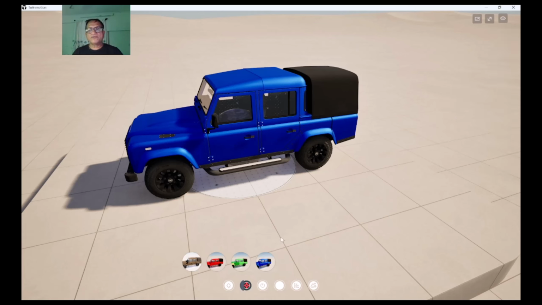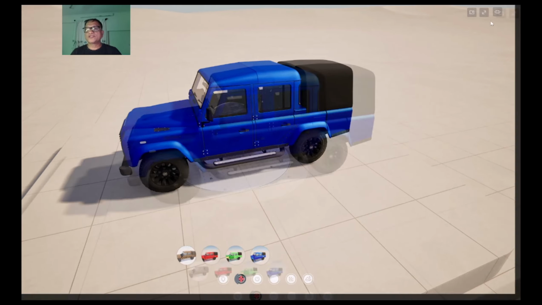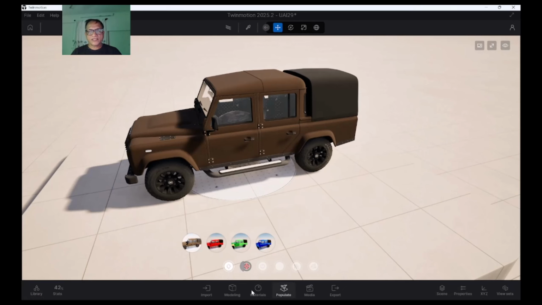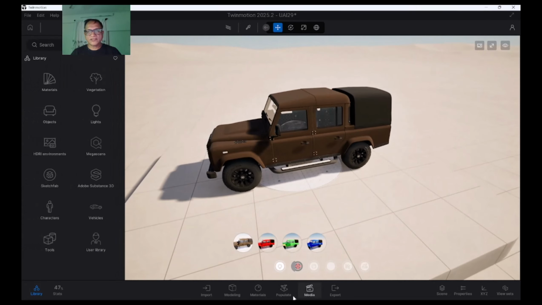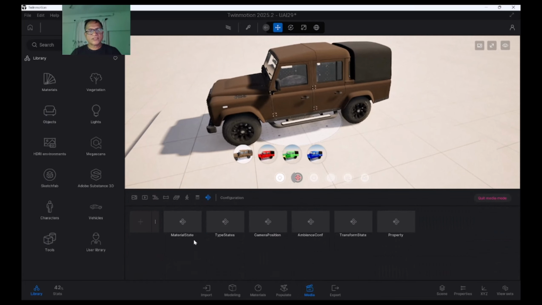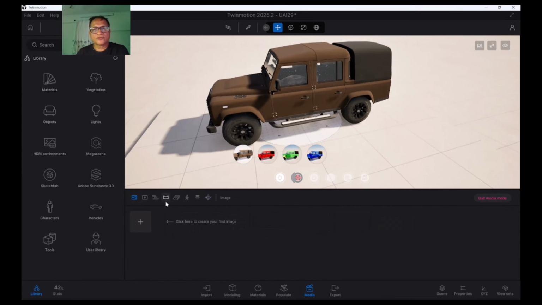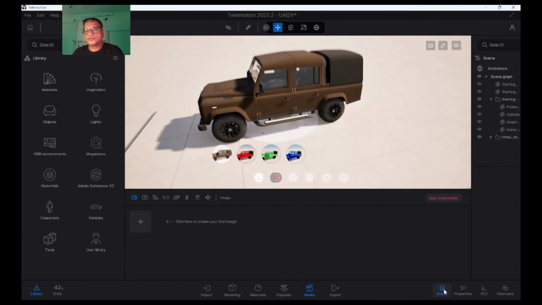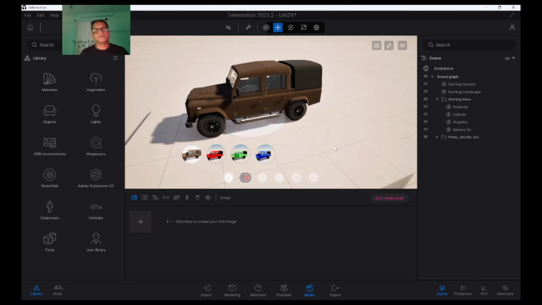So this is the very nice functionality that has been added and is available in Twinmotion. I'll just come out of this, and then go to my native library. I'll go to here, and then I can go to here. So this is all about the configurator. Now let me summarize what we have learned through this session.